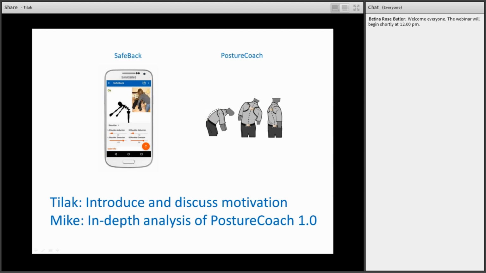I think the key message here for everybody who's joining us is to mention that these are prototypes. SafeBack is a little bit more finished than PostureCoach at this stage, but both of them are a bit clunky, and they're very much works in progress, and we'll talk more about the issues around them right now. The goal is really to introduce you to these products, even though they're not fully ready for prime time, but to give you an idea of what we're working towards so that when they do come out in the next little while, you can make full use of them.